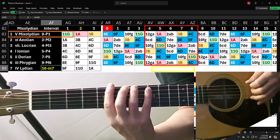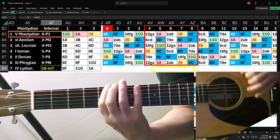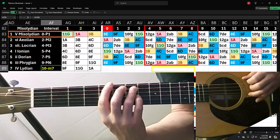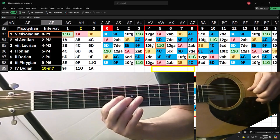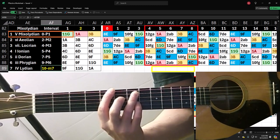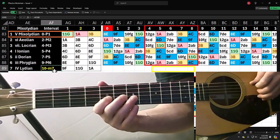A lot of people try to think of the blues as though they're playing a pentatonic shape here, which would usually be an A minor shape. But then they adjust it to the blues, which means adjusting the notes you need to bend, bending this note and this note, right? That's basically where you get that flat seven, or the minor seven, which would be major if it was a major scale. So that's one way you can think of it, and it also gets you to the bending opportunities at those points.